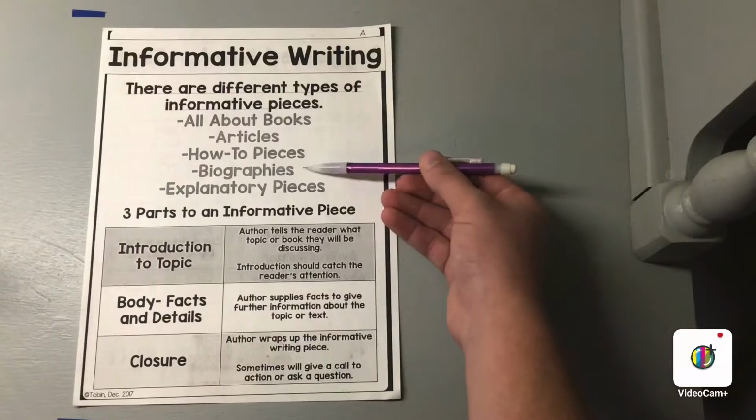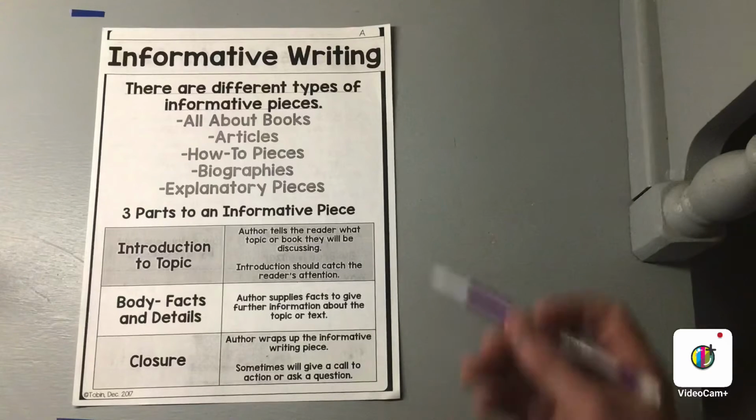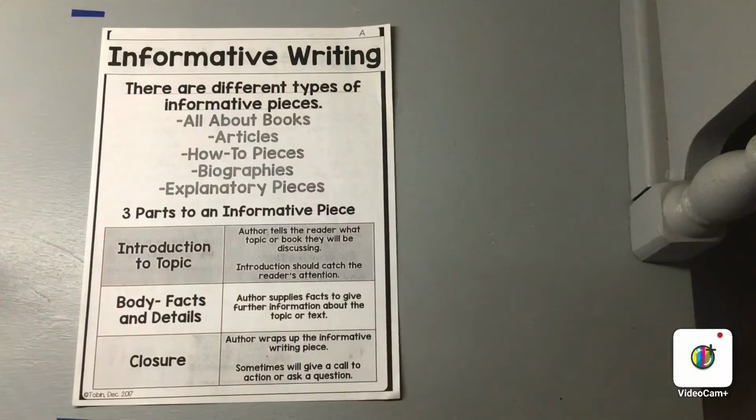We also see biographies. A biography is a book that is written about a certain person's life. So it could be about a famous person or maybe a person that was really important and did something important in their life. A biography is just about an important person. And the last type is an explanatory piece. So that means it's not necessarily telling you how to do something, but maybe explaining how something works. So maybe if you see an article explaining how they build a certain type of machine in a factory, that's what an explanatory piece would be.